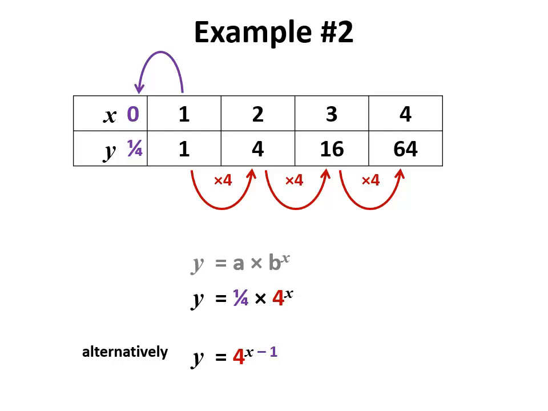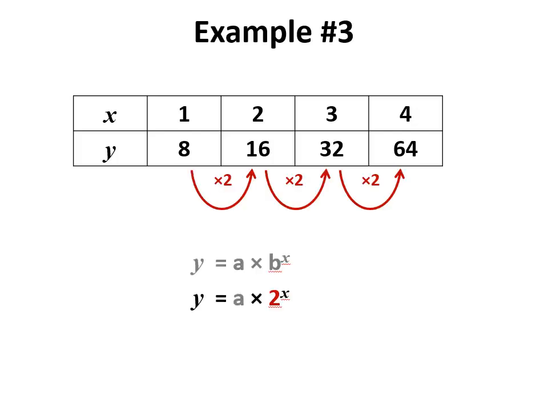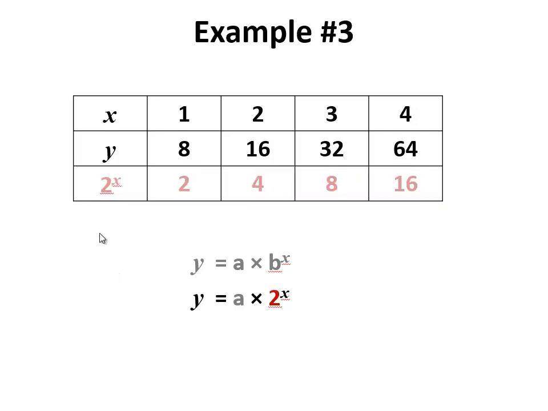So last example, seeing it done the other way. Here is our increase, it's going up in 2s. But if we notice, the pattern 2 to the x, ignoring the a, is 2, 4, 8, 16. So the pattern has just been drifted across 2 places. This would be 8, 16, 32, 64. So our pattern 2 to the x has drifted off 2 places.